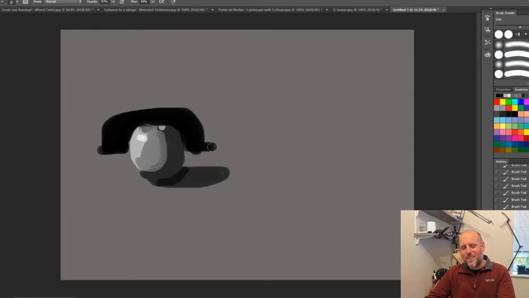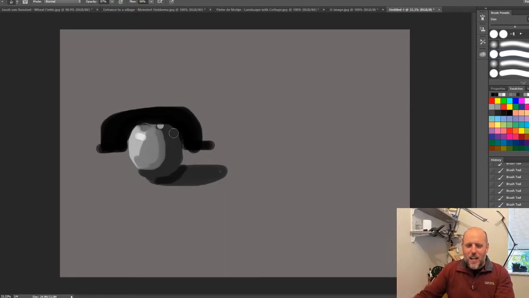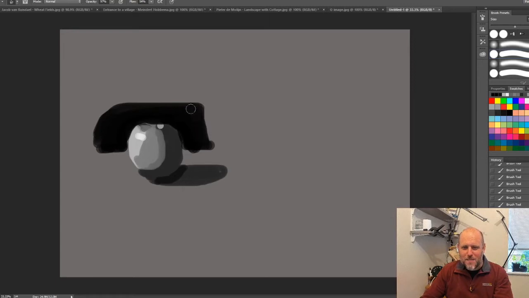Chiaroscuro. Yeah, so chiaroscuro, that's the name of this effect. So I just looked that up, and that's this effect of creating very strong lights and darks.